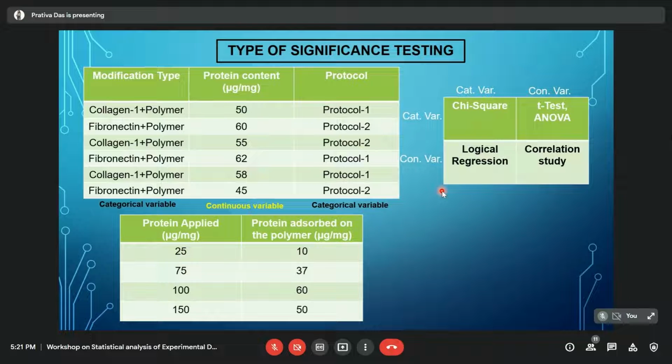For example, you want to see if a tumor is a malignant tumor or not. In that case, you will go for different kinds of imaging techniques, and you will see from the image the size of the tumor, and from there you want to conclude something about the situation of the tumor, whether it is malignant or not. In that case, you should use this logistic regression analysis. Later on, I'm going to discuss the most commonly used significance tests in my next slides.